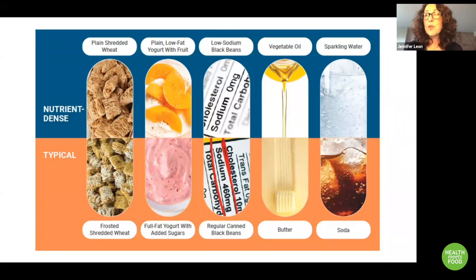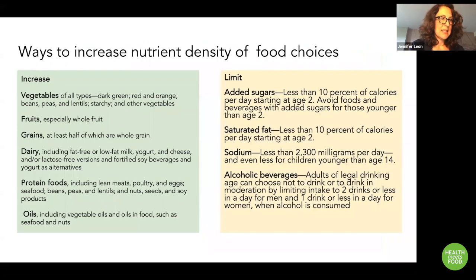Again, if you're moving on towards cooking, which we'll be talking about very soon, butter has a lot of saturated fat. The better choice would be cooking with olive oil. And finally, when you're making a beverage choice, you want to avoid the one with a lot of added sugar. So avoid the soda and instead go with a sparkling water. You could always add your own flavor to it through lemon or lime or herbs, something like that. Okay, next slide. Thank you.